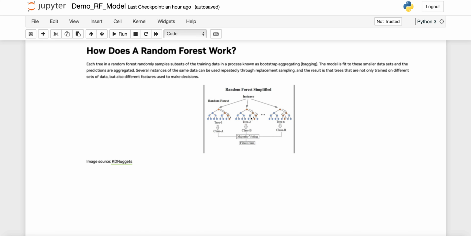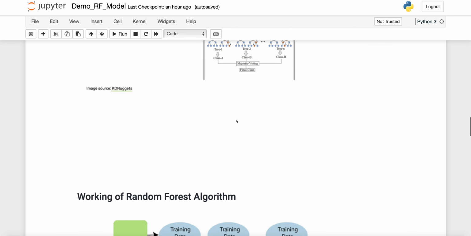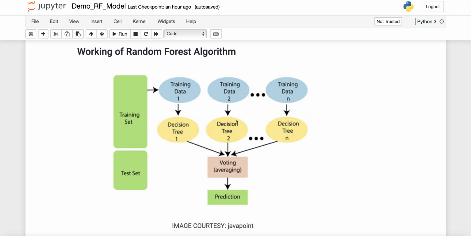So now let's take a slightly different approach to understand how it's done. If you see this chart, assuming there are a million data points, you can split that million data points into 10 decision trees, so you are left with 100,000 data points, and each data point is unique from 1 to 100,000.